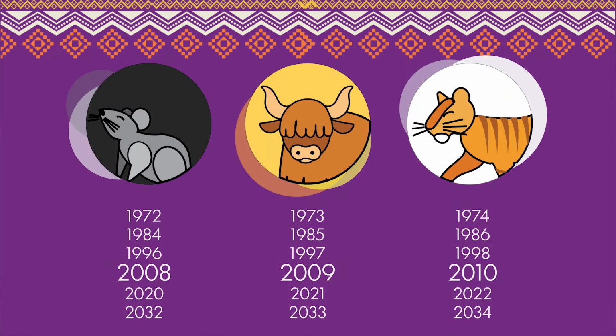We're focusing on these three animals because many of you were born on one of those years: 2008, 2009, or 2010. So why are we learning about the Chinese zodiac? We've talked in the past about the importance of cultural appreciation and the importance of having respect for other people's experiences. Have you ever been in a situation where a sibling, friend, or classmate accused you of doing something that you didn't do? How did that make you feel? What were some of the consequences that you faced because of that accusation?